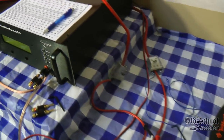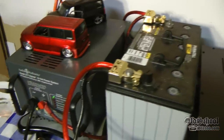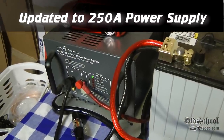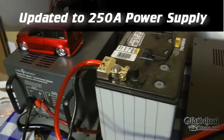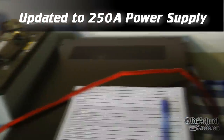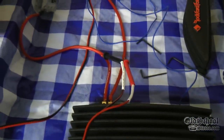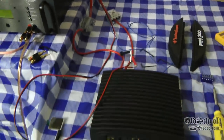Here on the makeshift test bench with an old Rockford 200 DSM series from about 1993. Have it hooked up to the Amp Dyno. We have 4-gauge wire coming from our battery, which is being charged by the 50-amp / 300-amp hybrid charger, which is acting like an alternator to the battery. 4-gauge wire coming out, and then we have it split into 8-gauge because that's as large as this amp will take. But anyway, just wanted to make a really quick video here.